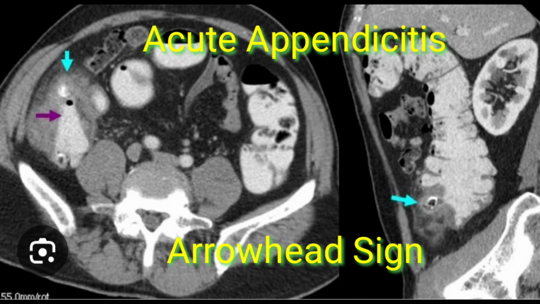On these contrast CT abdomen images, arrows are indicating a sign which is called the arrowhead sign, and this refers to the focal cecal thickening centered on the appendiceal orifice, and this sign is secondary to acute appendicitis. So here you can appreciate that the contrast material in the cecal lumen assumes an arrowhead configuration pointing at the appendix. So this arrowhead sign is pathognomonic for acute appendicitis on the contrast enhanced CT abdomen. So here you can appreciate the arrowhead sign for acute appendicitis.